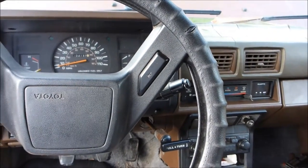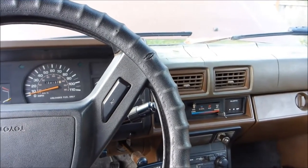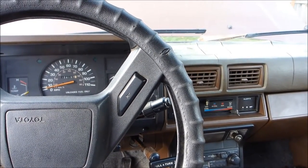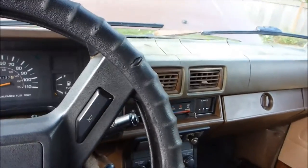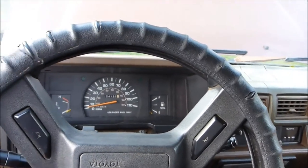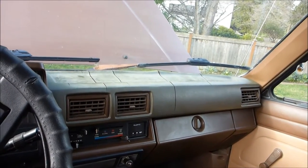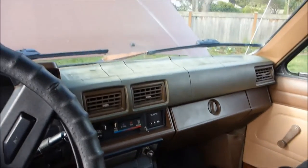And the engine's got 85,000 miles on it, a remanufactured ATK, I think. And the transmission's got about 35,000 miles on it, and the chassis 225. So overall, for an '86 Toyota four-wheel drive pickup truck, that's a really young car.